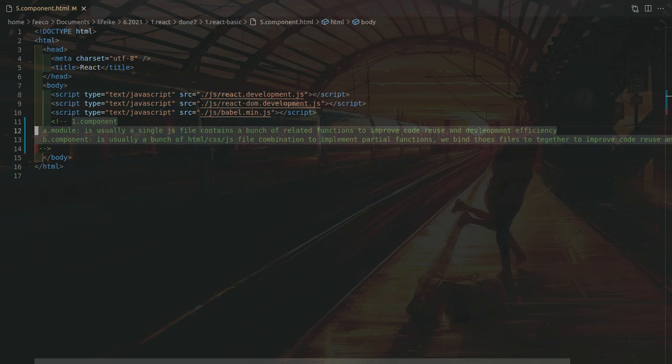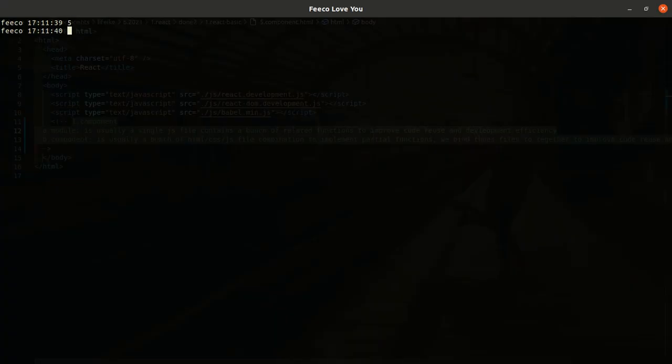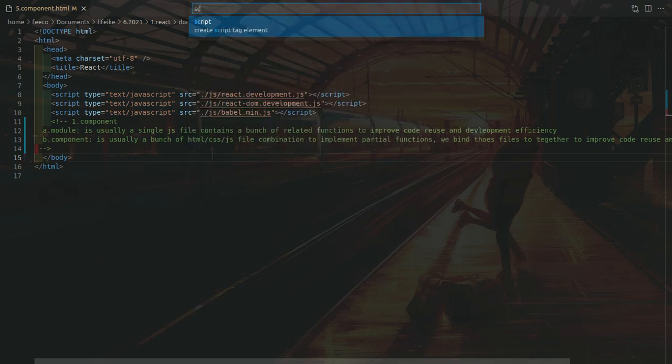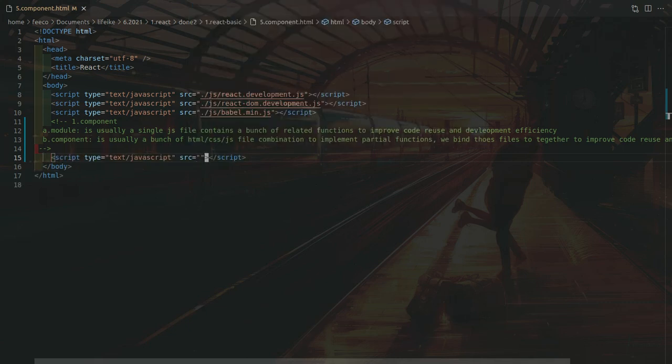Because a JS file could be reused, then it is a single module, and a component, a partial function, also could be reused. So we do it using component, right? Now I'm gonna talk about two ways of declaring a new component.